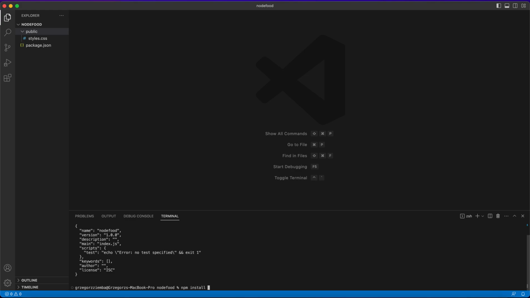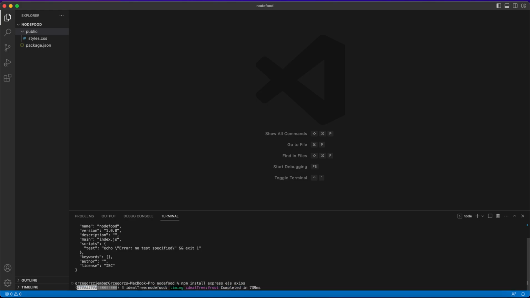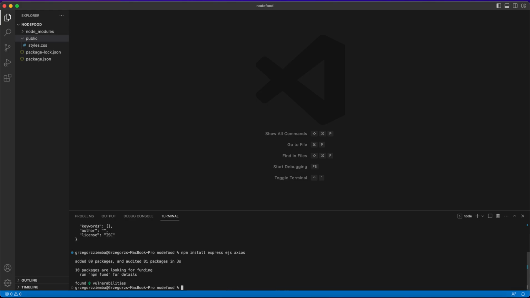So our dependencies will be Express, EJS, and Axios. EJS will handle our frontend. We can call it frontend because we need something that will help us handle dynamic websites. Okay, the dependencies are done. We've got them installed.